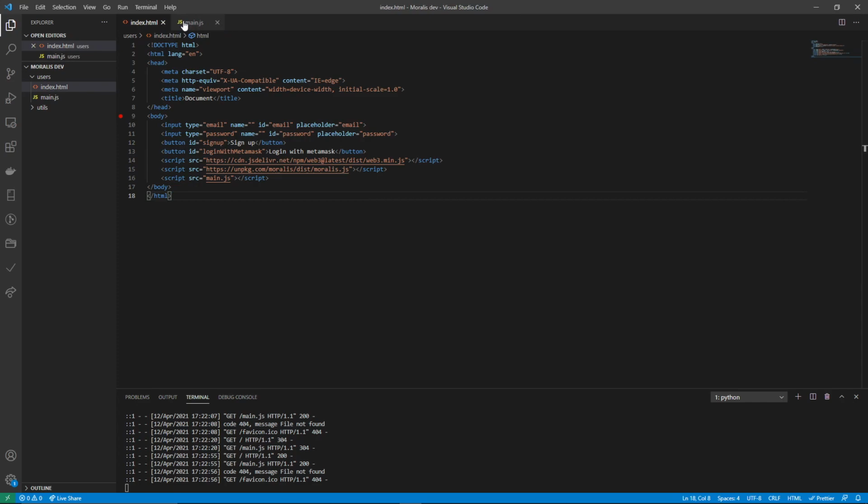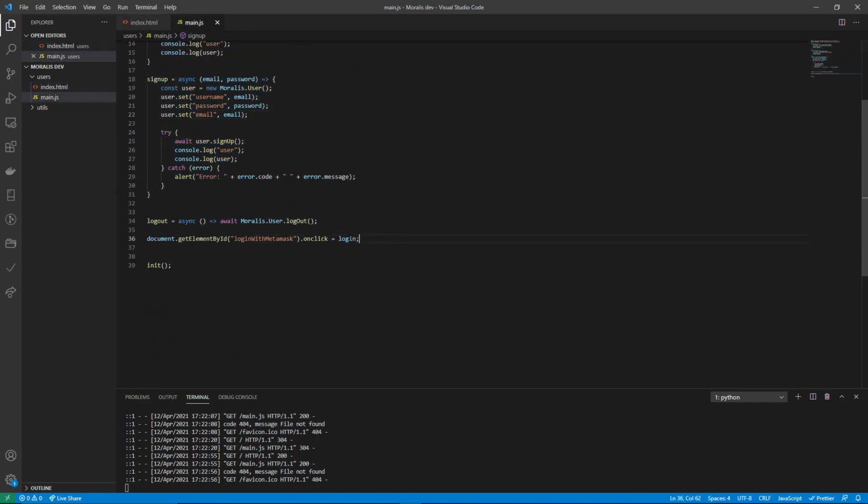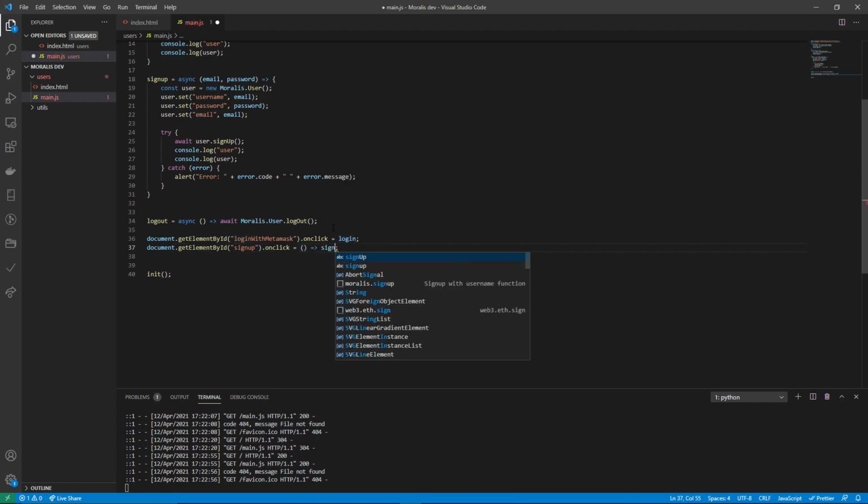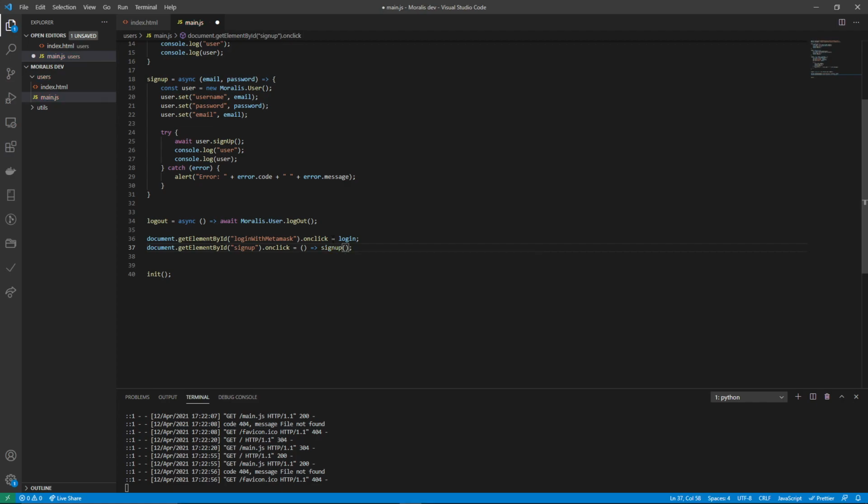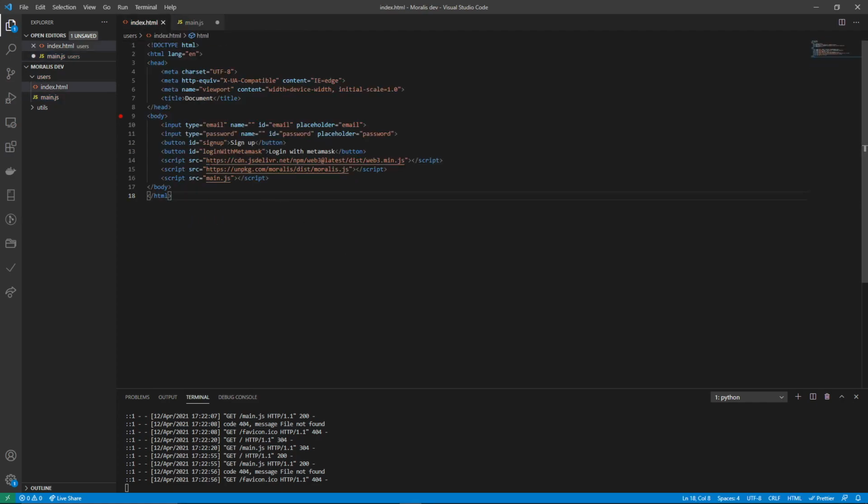All right. So now we can go here and attach that click event. So we can copy this line, document.getElementById signup, and this will be equal to an inline function that will call signup with the values that the user entered here.